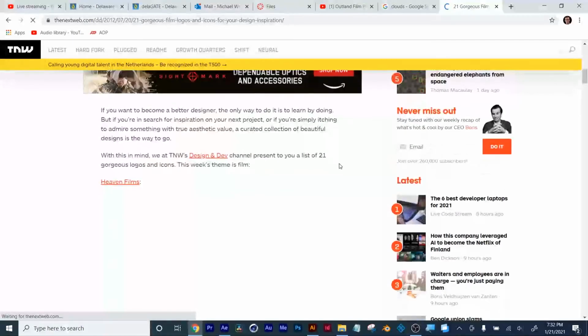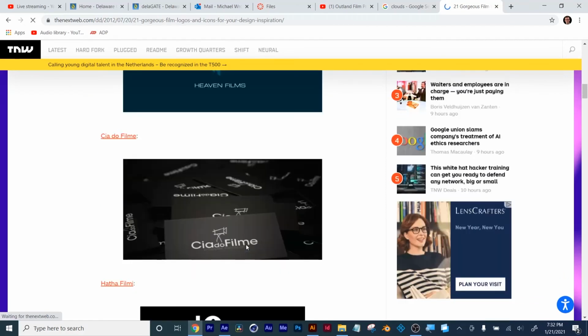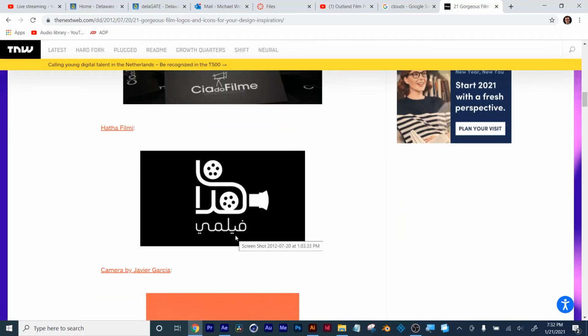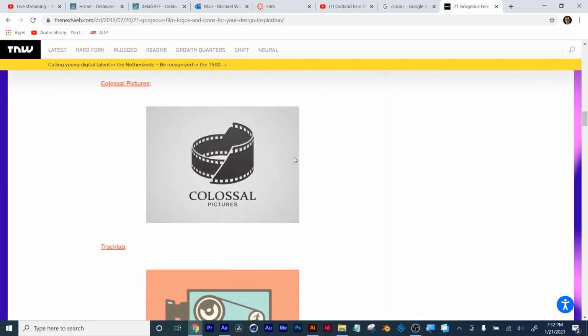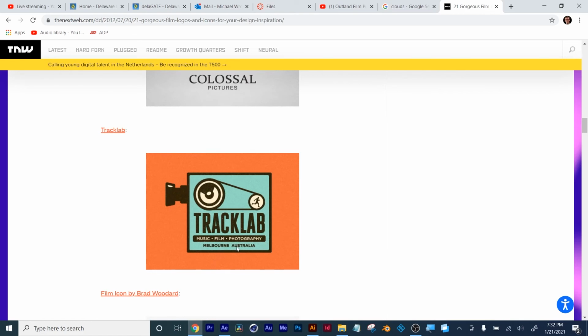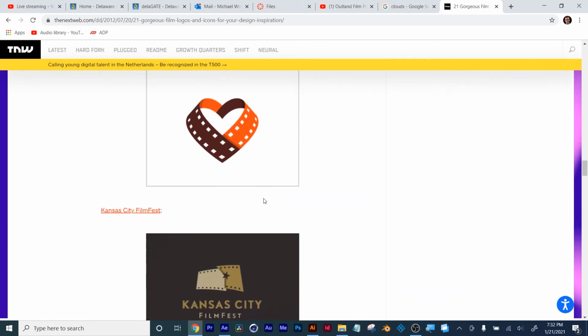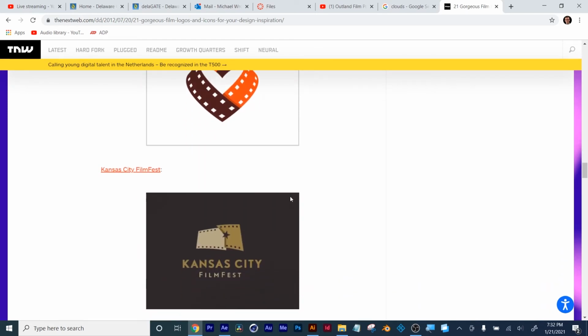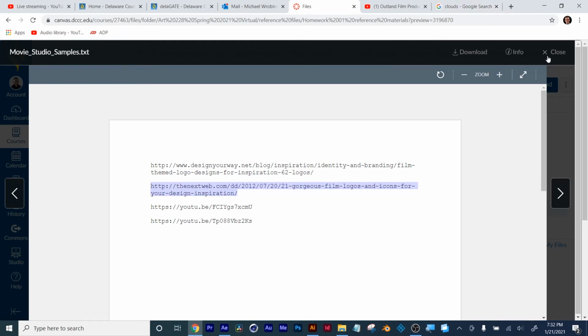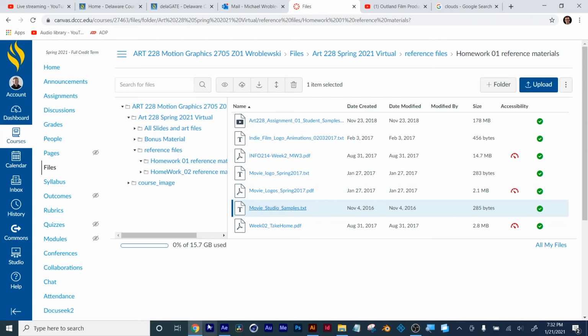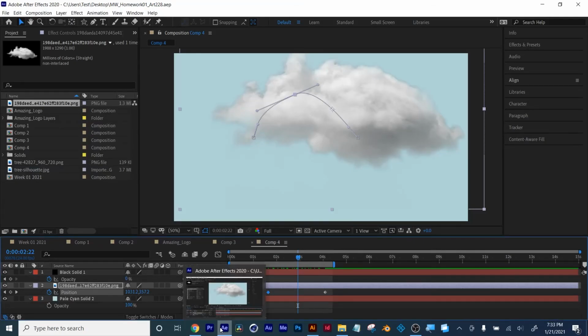Another tip, when you're doing your logo, you could do something like films or something like that, but you see, it's not in every single one. The more words you have, the more you gotta animate. Sometimes just 1 or 2 words perfectly animated is the way to go. Like there they use pictures, but look at all that text. You'd have to animate all that, and you don't need it. I mean, it looks good, it's clean, but I'd rather see just colossal perfectly animated in how you want, like each part of the word. You'll notice a lot of people use film strip. You're doing a logo for a movie or a TV studio. It can be whatever you want. I mean, it can be abstract. It doesn't have to have that film there.